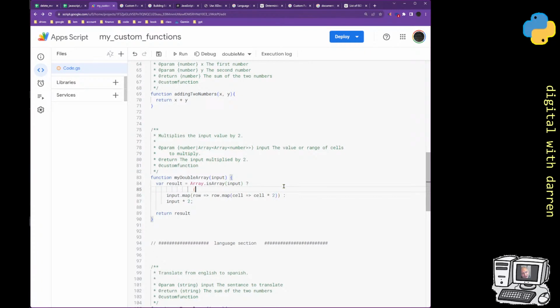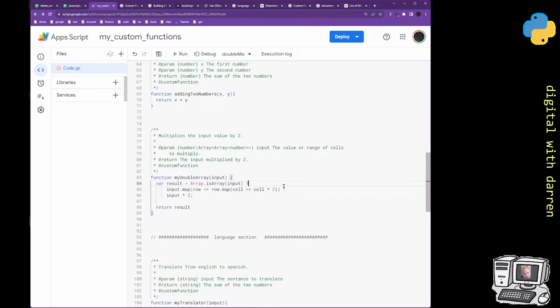I'm not 100%, I don't want to describe it incorrectly, so I've got to be careful about that. But I'm assuming that this will work, it's going to take in the rows and the columns, and it's going to double all of the values. So this is now taking an array, we can take it as a given that it's taking in rows and columns and doing this operation on them, which is multiplying each cell by 2.